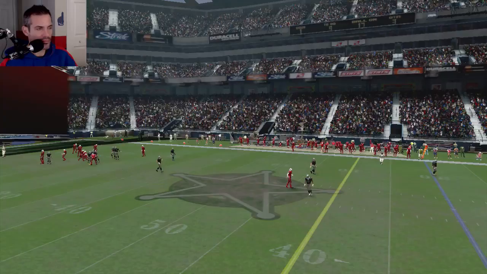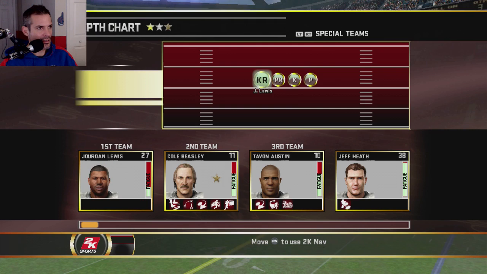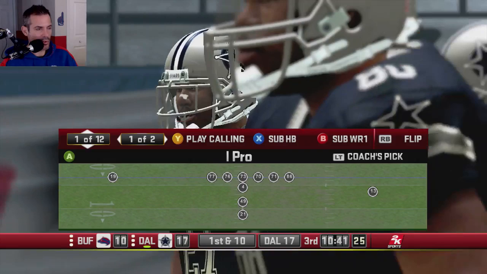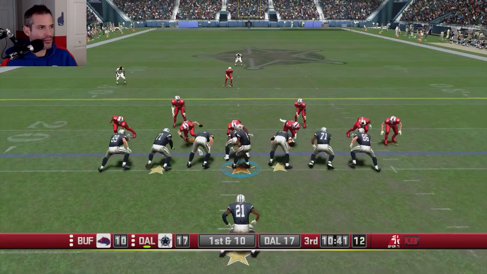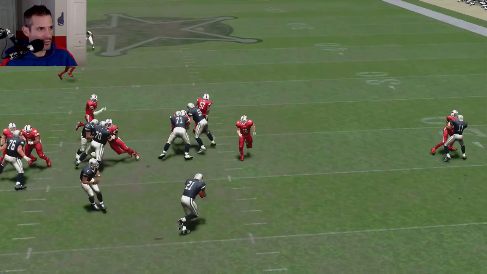I'm going to change this. I can't stand it. I'm just going to change it here, see what happens. And I'm going to change it here. I want to see if Beasley can give me some more yards, you know? I can't wait to play the franchise, though. I'll tell you what. Milano will take you down, man. He got hurt bad, though. He's out for the season, but he'll come back.